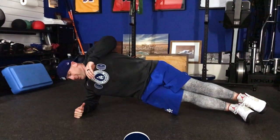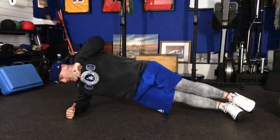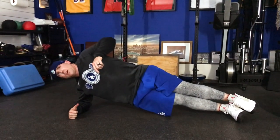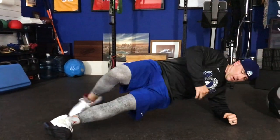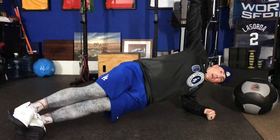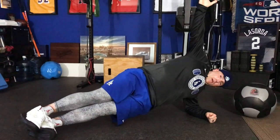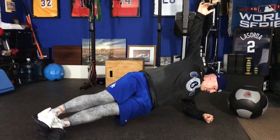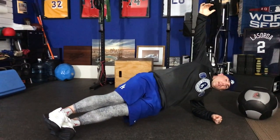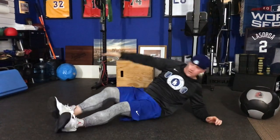All right, here we go. So we got 3 rounds, 2 minutes apiece. Side plank, med ball clean to press. So here we go. Right side plank, getting up here. Ears are in line with my shoulders, shoulders are in line with my hips, hips are in line with my ankles, and I'm gonna flip it over. Three, two, one.